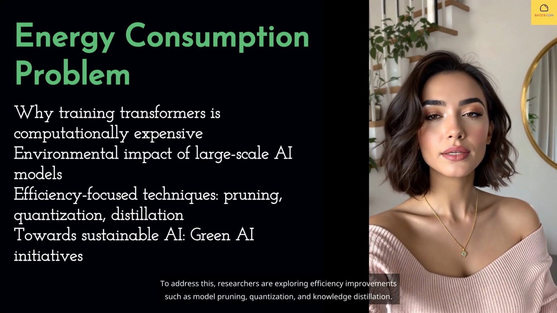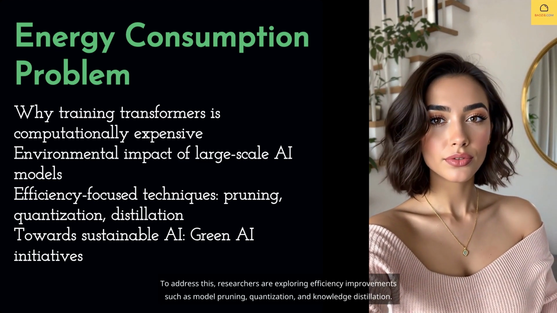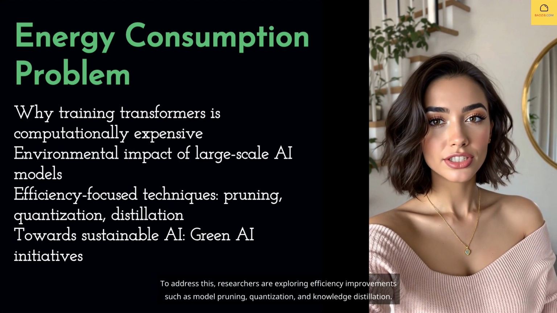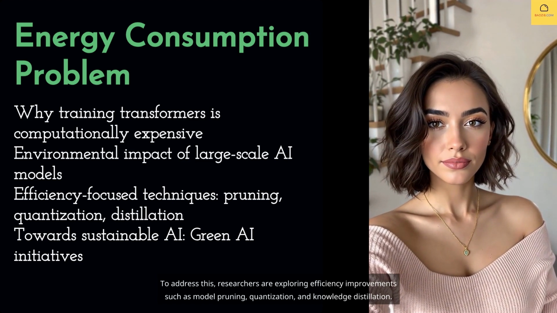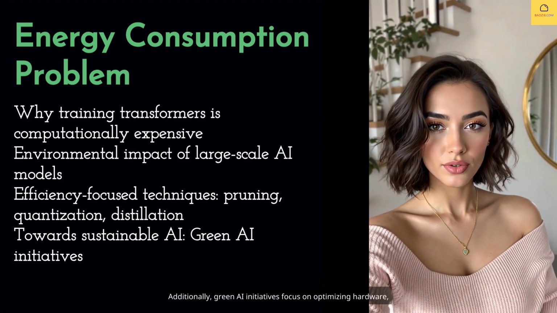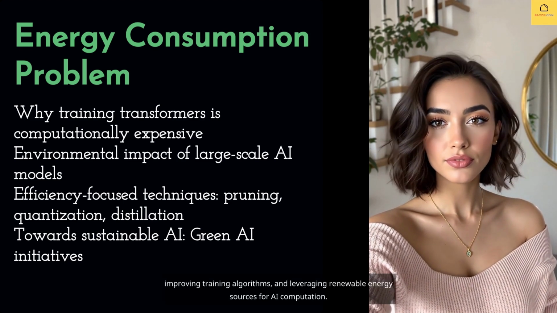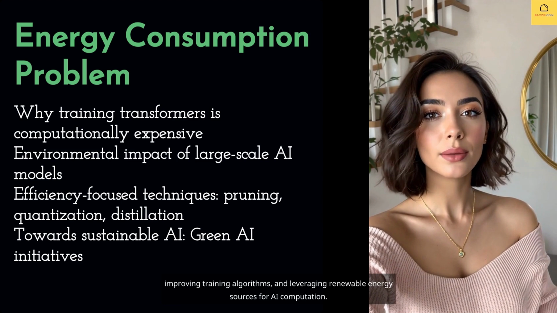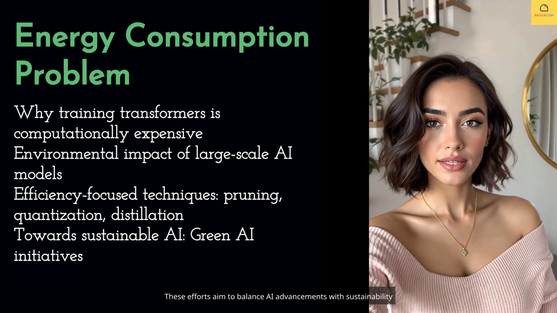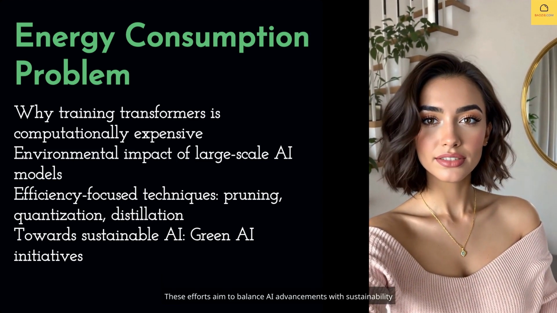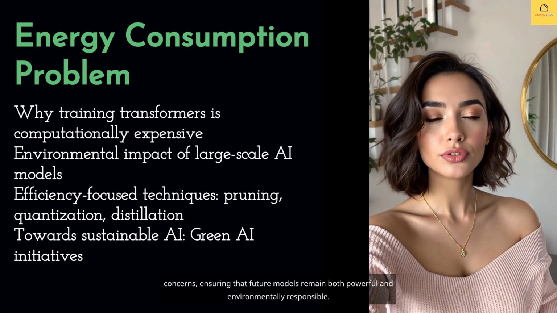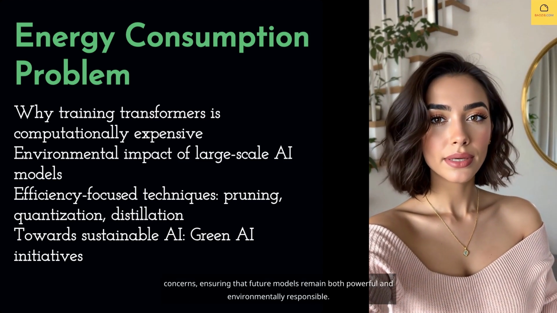To address this, researchers are exploring efficiency improvements such as model pruning, quantization, and knowledge distillation. Additionally, green AI initiatives focus on optimizing hardware, improving training algorithms, and leveraging renewable energy sources for AI computation. These efforts aim to balance AI advancements with sustainability concerns, ensuring that future models remain both powerful and environmentally responsible.